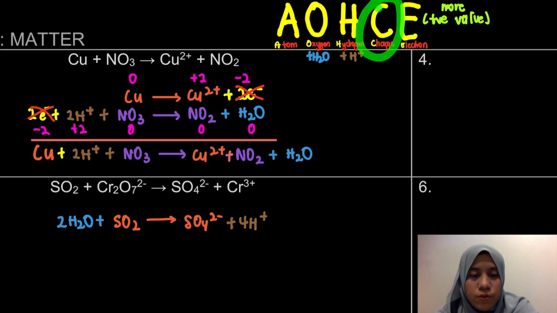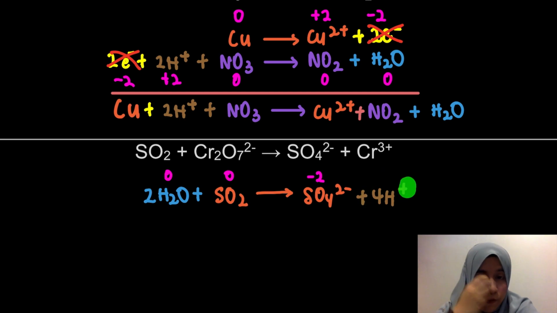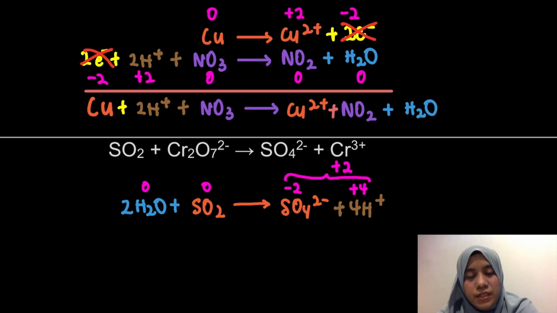Okay, so sini charge dia is a 0, ni pun 0. Because it doesn't have any charge kan dia tulis. So yang here is actually negative 2. Here is our positive 4 sebab positive 1 times 4. Okay, so kita akan dapat total ni is actually positive 2. Okay, it's not balanced, positive 2, 0. What we're going to do is actually we will add electron to more positive side of the equation.